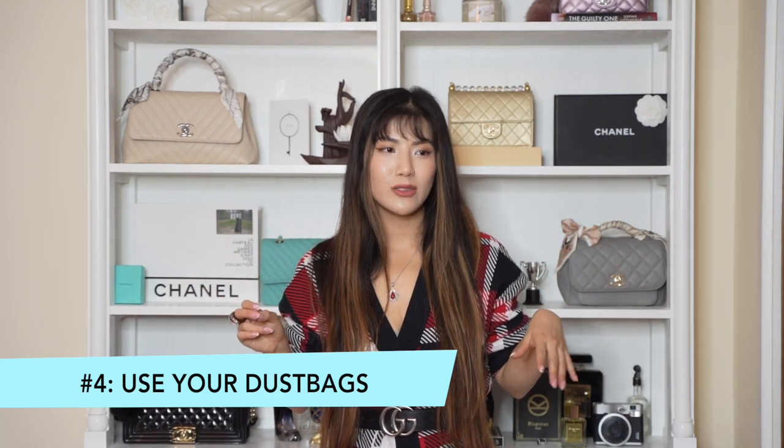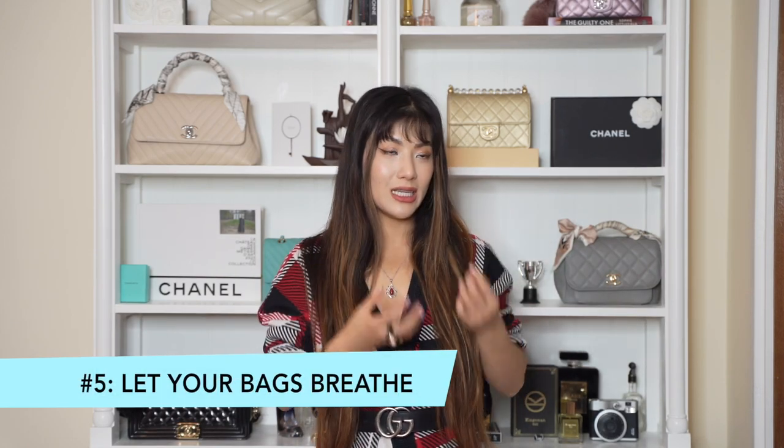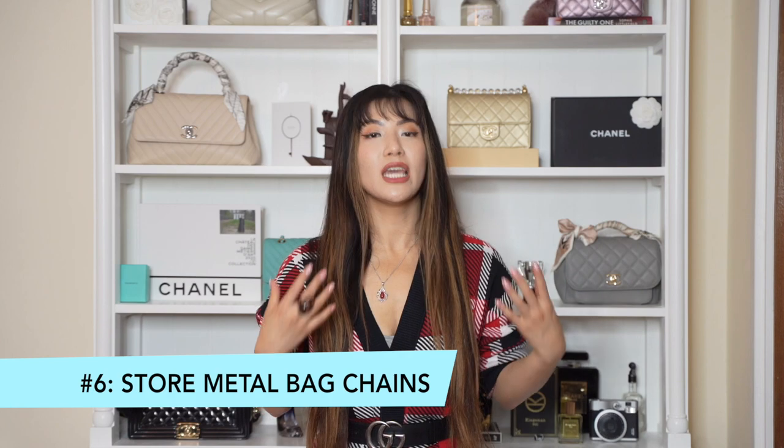Moving on to category number two: dust bags. You might be thinking none of my handbags behind me are in dust bags — I'll probably keep these out a little longer because there's not much sunlight and it's not really that hot in the UK. But trust me, in the cabinets below, the other handbags that didn't make the cut for this display are all in their dust bags. When storing your handbags in dust bags inside an integrated wardrobe, make sure they come out to breathe every now and then, because it's usually leather, which is literally like skin — it needs oxygen, otherwise you might get sticking, cracking, or peeling over time. The next tip is about storing metal chains in dust bags — you can see behind me there are a lot of metal woven chains.